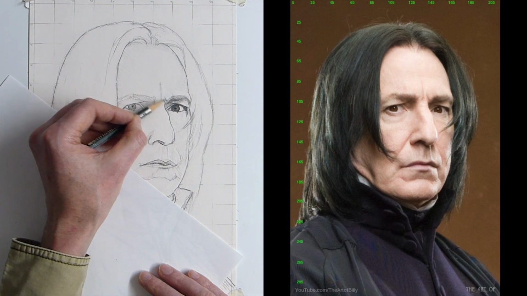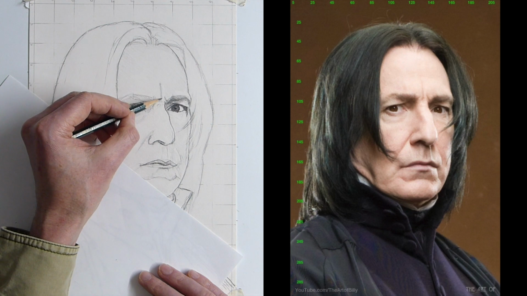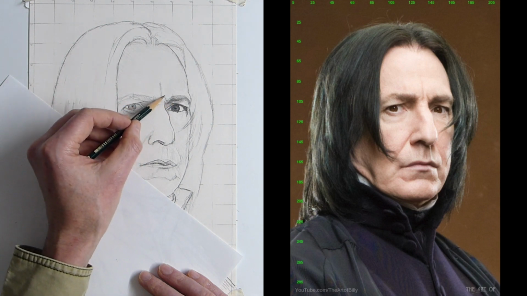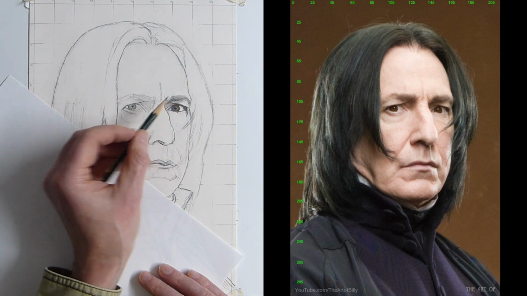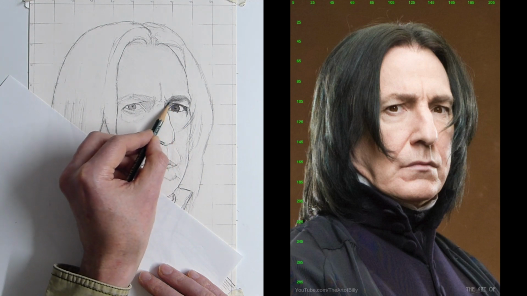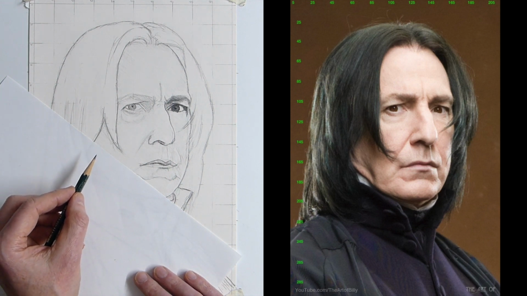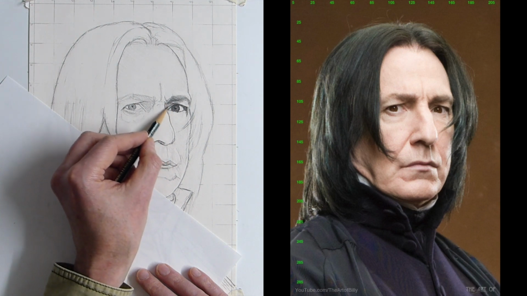crease going up there towards that crease line. Again I'm now increasing the shadow tone of that eyebrow. There you can see Professor Snape really starting to glare off the page at you. Darkening down where it comes down to the corner of the eye where it meets the nose.